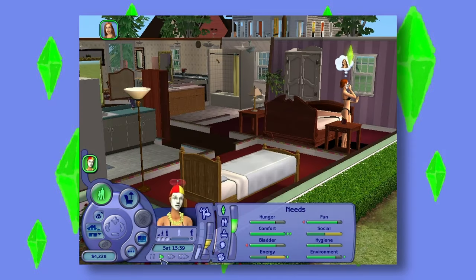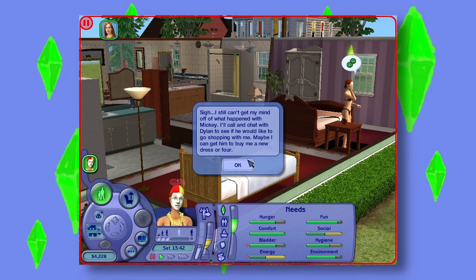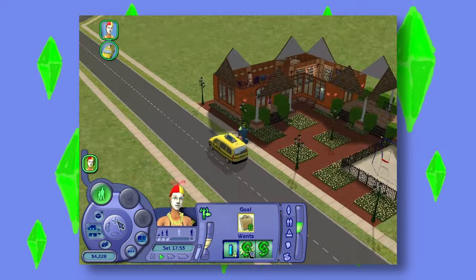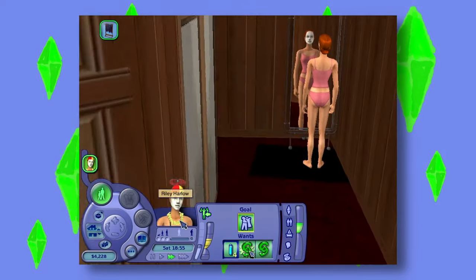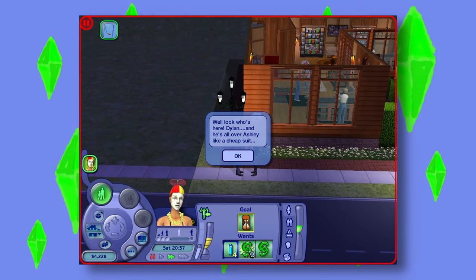Oh my god, this ginger bitch calls me and informs me that Mickey is getting married to that Agora bitch. What the actual hell? What about our Riley? You know what? That calls for me to get on the phone and call Dylan to inquire if he will buy me a new dress, or perhaps four. However, he has to go to work, so I head to the boutique alone, and I guess we try on some outfits. Well, well, well, look who's here, Dylan, and he's all over Ashley like a cheap suit.